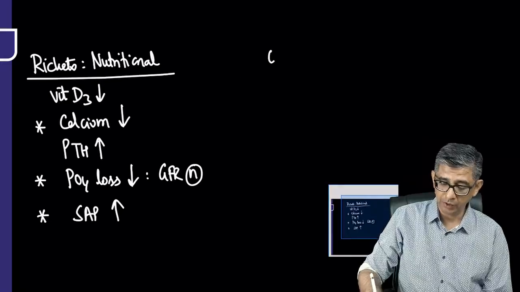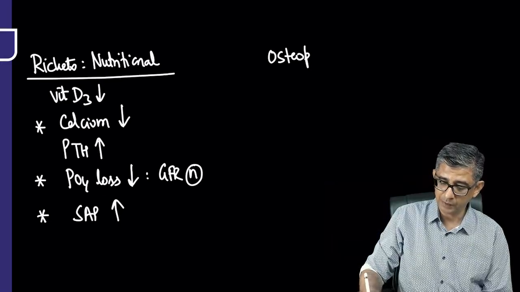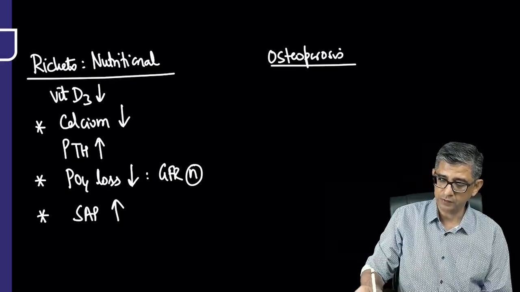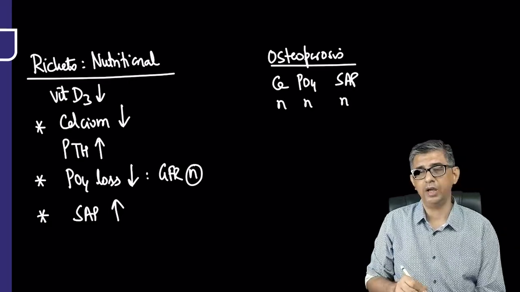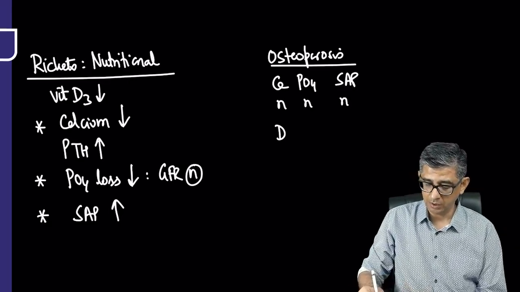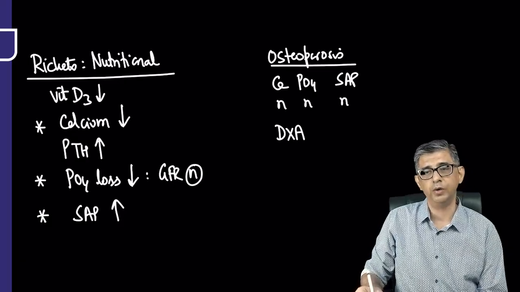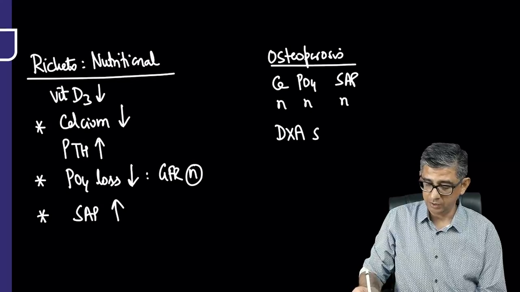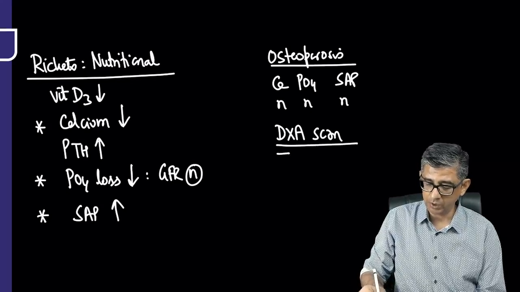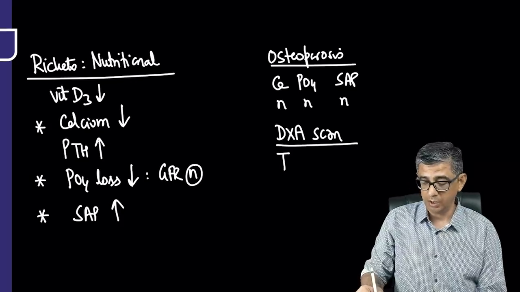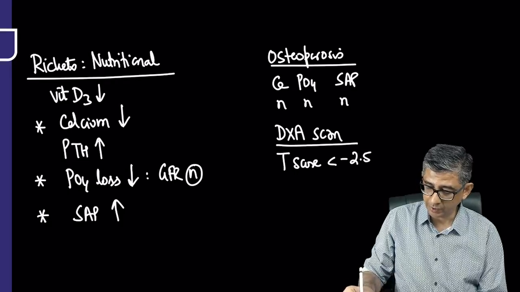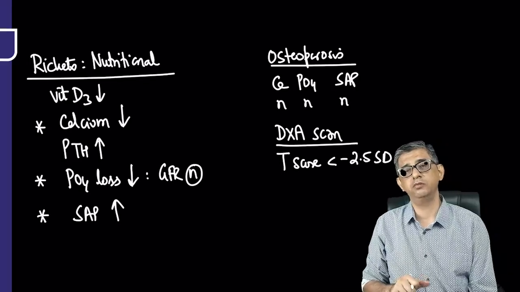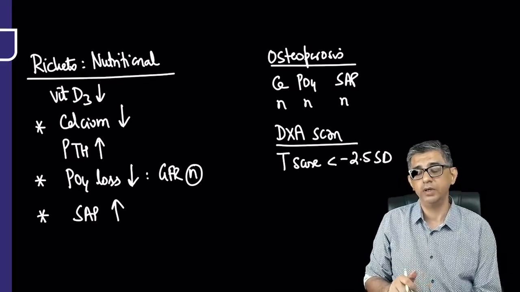Also, I would like to remind you that when it comes to a case of osteoporosis, the values of calcium, phosphate, and serum alkaline phosphatase all would be perfectly normal. So as such, when you want to diagnose osteoporosis in a patient or to determine the bone densitometry, you will be doing a DEXA scan in the patient. The report of the DEXA scan will be giving you a T score as well as a Z score. If he says which of the following scores will be used to monitor response to treatment, then remember treatment begins with the word T. Treatment begins with the word T.